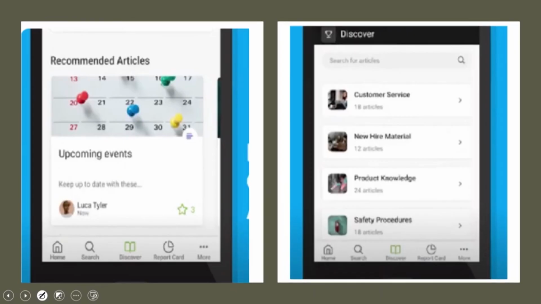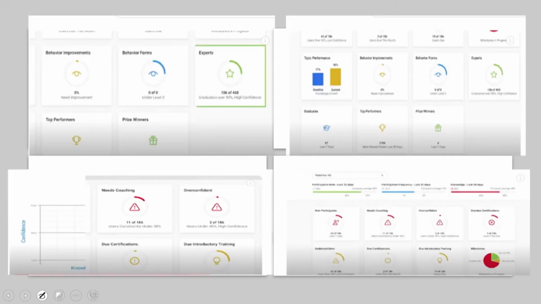You can include links to, let's say, critical job aids and resources, so they can easily look up the information they need really fast. Also, the dashboard shows possible improvements that you need to make, and the different ratings being given: whether you are overconfident, whether you need certification, or coaching. There are also gamification elements in terms of performance and prize winning. All these aspects are integrated into one single interface.